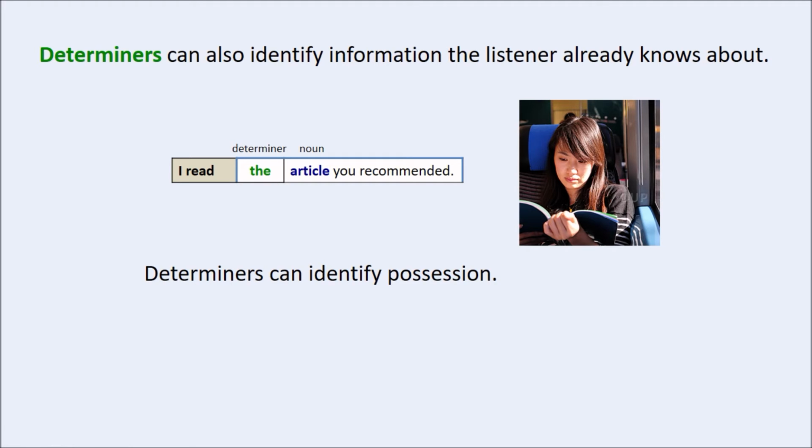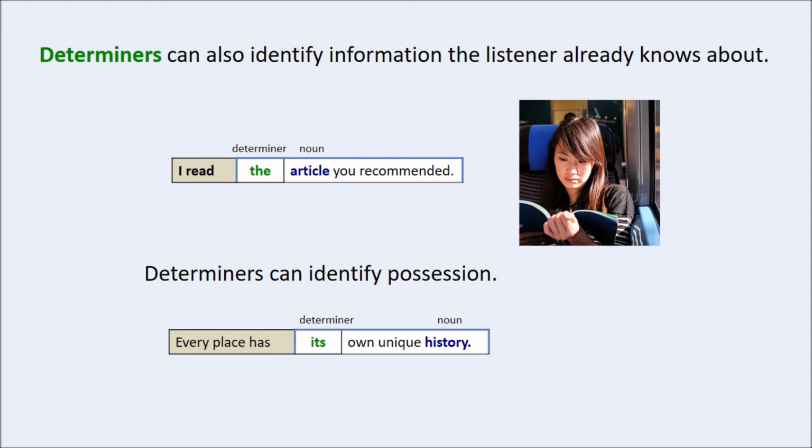They can also be used to identify possession, like in this case. This is a possessive adjective. I don't want you to be confused because this looks very similar to it's, the verb is, for it is contracted, right? But this is a determiner. Why is it a determiner? Once more, to know if it is a determiner, you need to check if it's working with a noun.